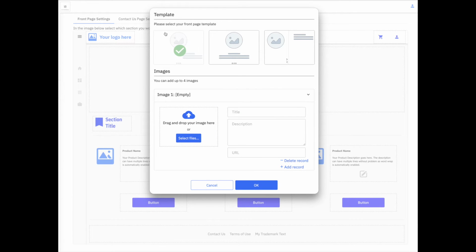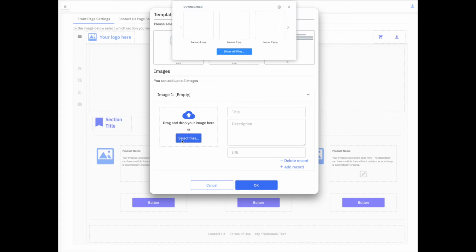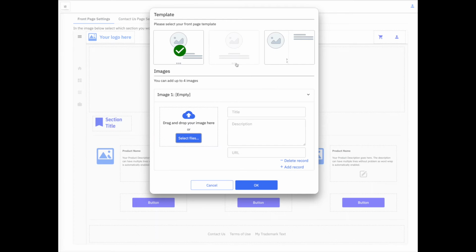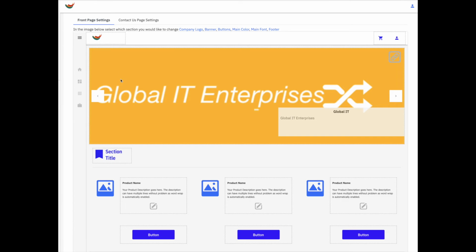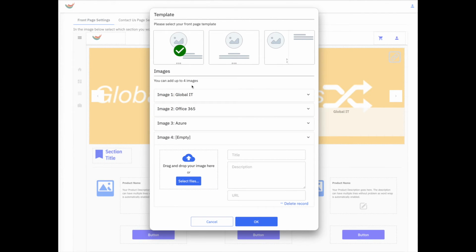The system displays a pop-up window with three visualization options: static banner, slider with images that rotate every 15 seconds automatically, or a carousel of images with a description that rotate manually upon user click on the navigation arrows. Upload the image or images of your banner and provide title, description and/or a URL that will redirect visitors to a specific web page when they click on the image. You can upload up to 4 different images, but you need to provide this information for every image.